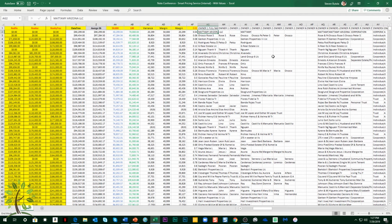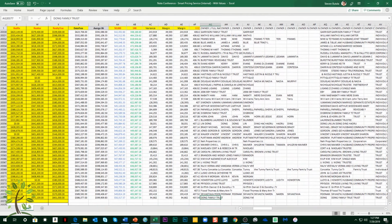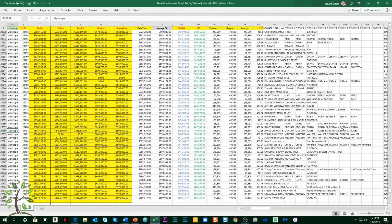There's 20,000 in this particular set. You can look at the bottom of the screen here. There's more than 20,000 properties. So we're going to send offers to every single one. We meld this database after we price it. You see our smart pricing effort here. The property, for example, this property is, according to all these algorithms, $600,000. We're going to offer them $544. These are houses. $50,000 profit for us.